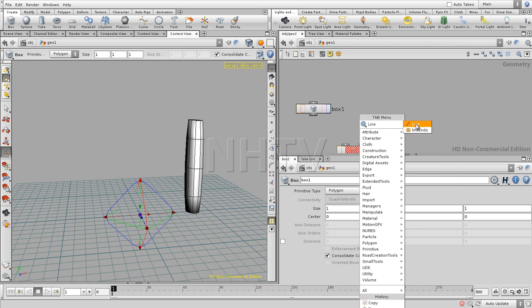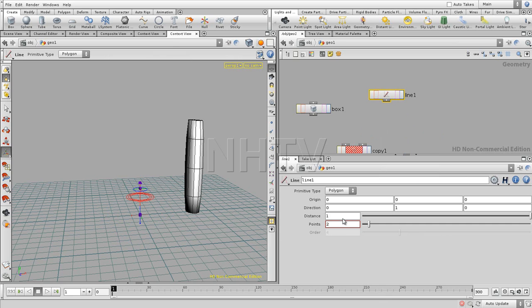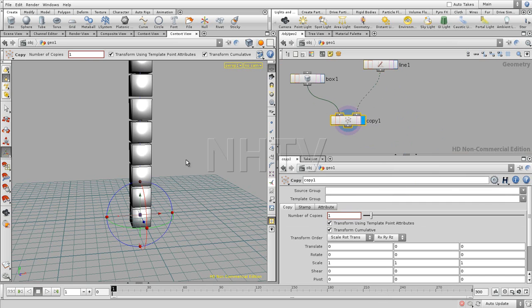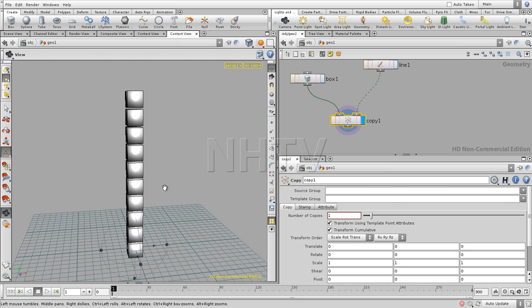So just creating a line over here, and the distance of this line is about 10, and I will add 10 points onto this line. The reason why I have a distance of 10 is that by default these boxes will have enough spacing right over here. So we see all these boxes placed nicely.